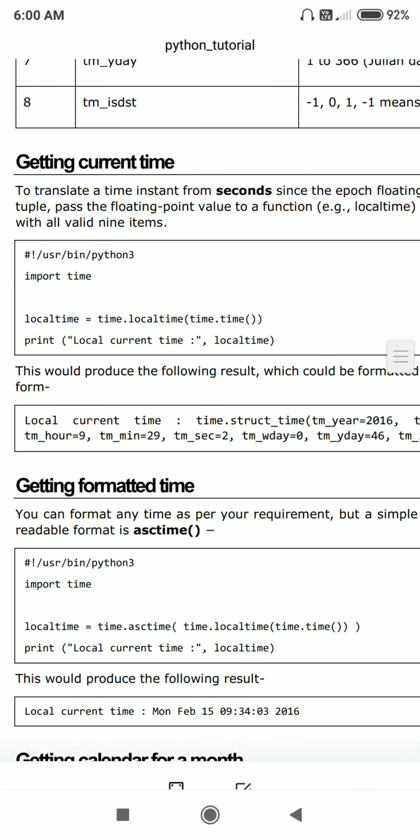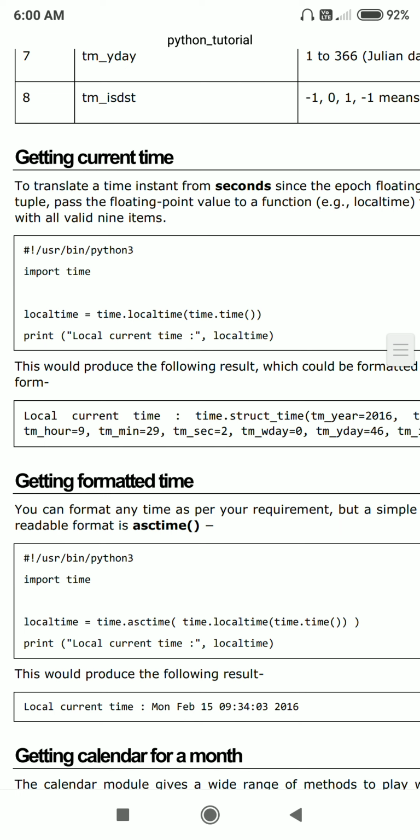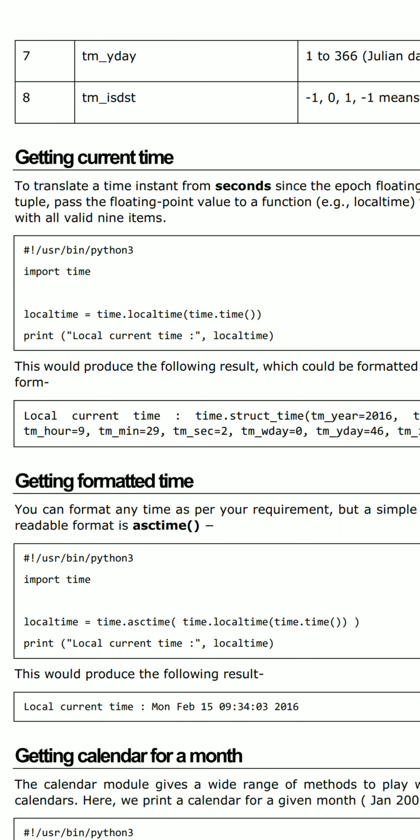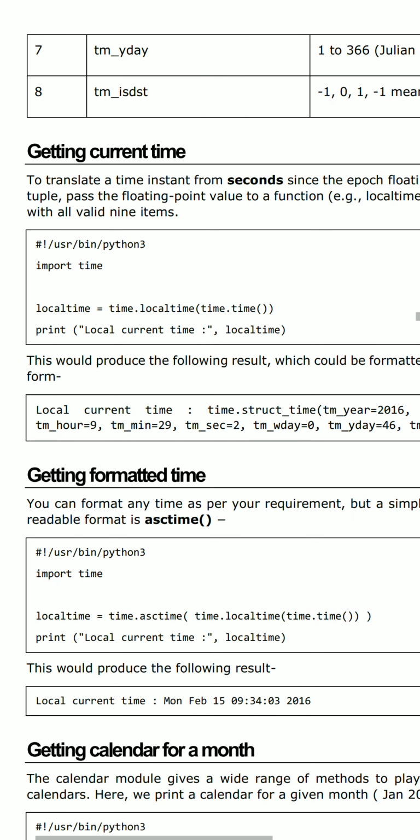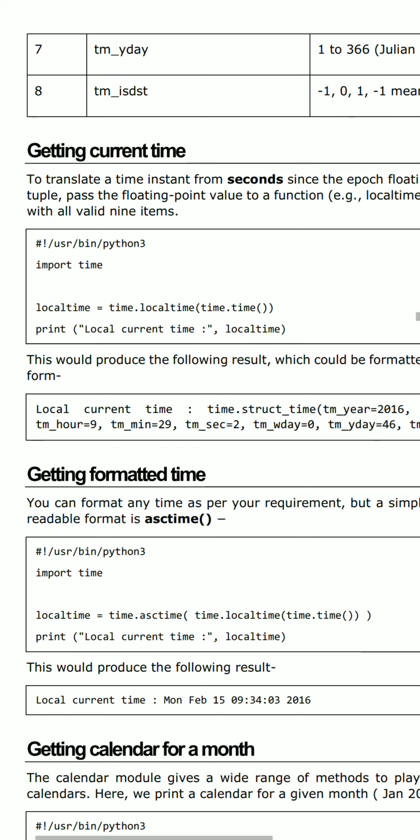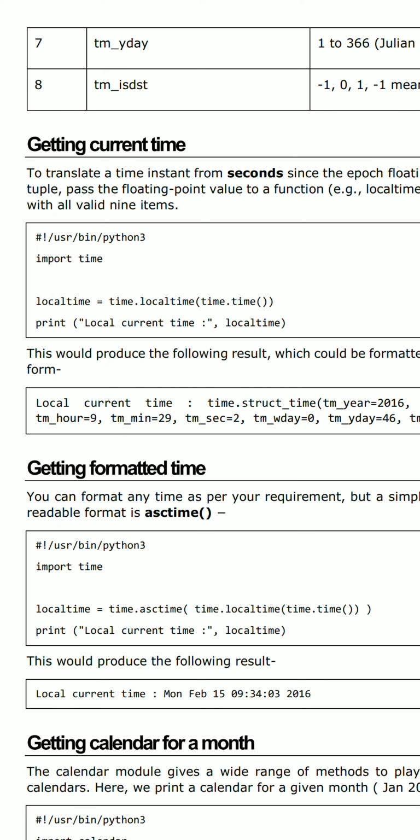Next we are getting the current time. How can we get the current time? Is there any method to get it? Yes, we have a method called localtime. First consider the program. Here I am importing time, and then I take localtime as a variable, storing a value into it by initializing it to time.localtime(time.time()). Here I am calling localtime.